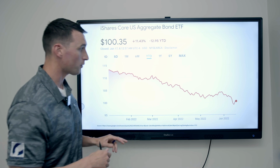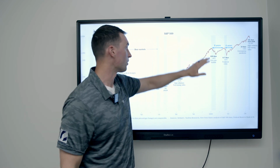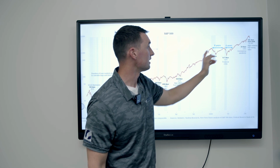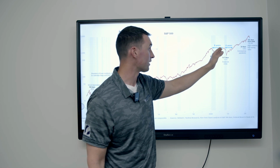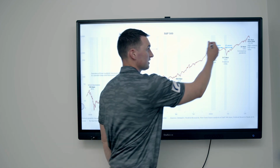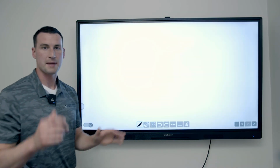So the way I want to go over this with you is I actually want to go through an illustration. And I'm going to start off by having a conversation about the dot-com bubble and the Great Recession. So in 2000, we began the dot-com bubble. The market declined in 2002. It took 8 years from 2000 to 2007 for your money to be worth the same that it was, only to have the rug cut out from underneath you from 2007. Then your money was finally worth what it was in 2013. And if you look at this, it kind of looks like a W, and that's the illustration that we're going to go over today. So if we pull up our drawing screen here, we're going to map this out.